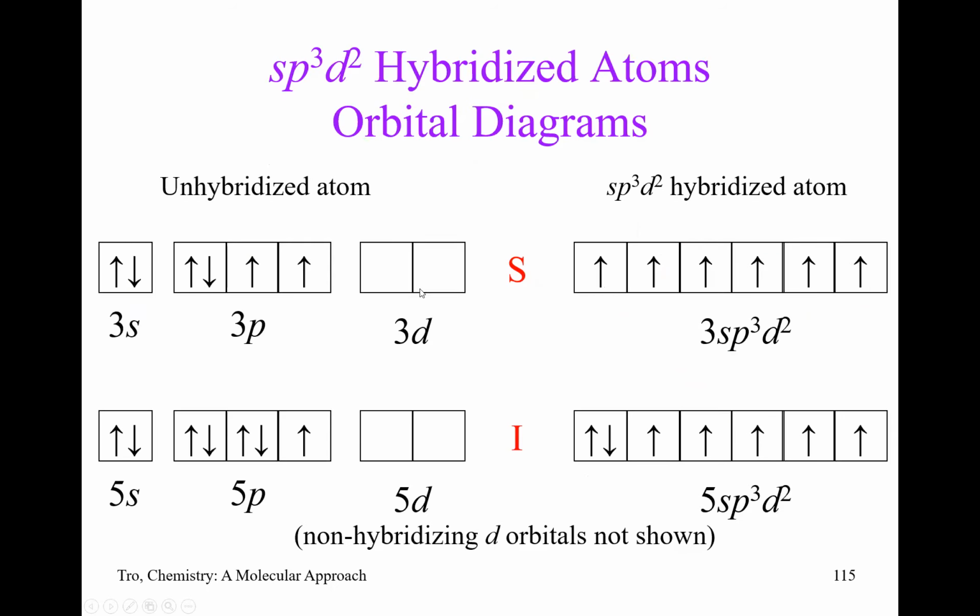Right, so the only difference is here, and these are sulfur and then iodine, right? If we're mixing them, now they're equal in energy, and so our 6 electrons can now spread out and make 6 equal energy orbitals. And so you can take something like sulfur and attach 6 things to it and make 6 even bonds, right? Iodine's 1 over, so the exact same principle, but now you have an extra electron, so you can make 5 equal bonds and then have a set of lone pairs on the central atom, in this instance, iodine.